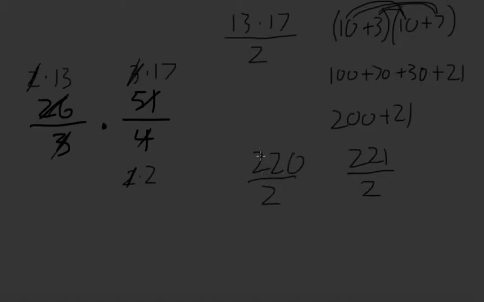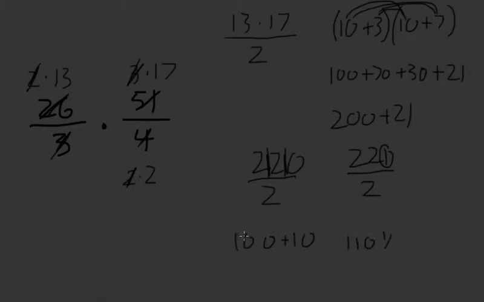You can see that 2 goes into 200. See, this is the 200 unit, and this is the 10 unit. And so basically 2 goes into 200 100 times, and then 2 goes into 20 10 times. So obviously it's 110. All right. And then I just remember that there's a 1 there, and 2 doesn't go into 1, so then I want to divide it. I just leave it like that. And so now it's a mixed number with a half.